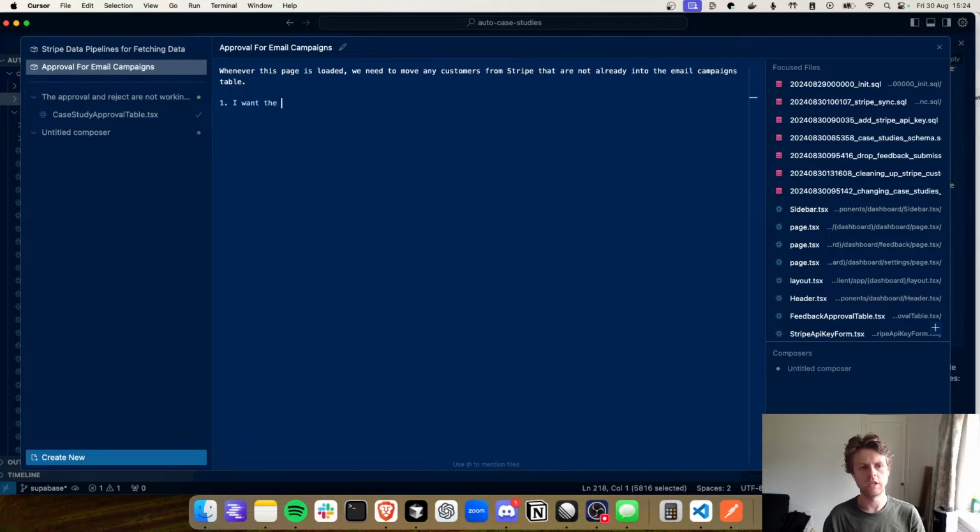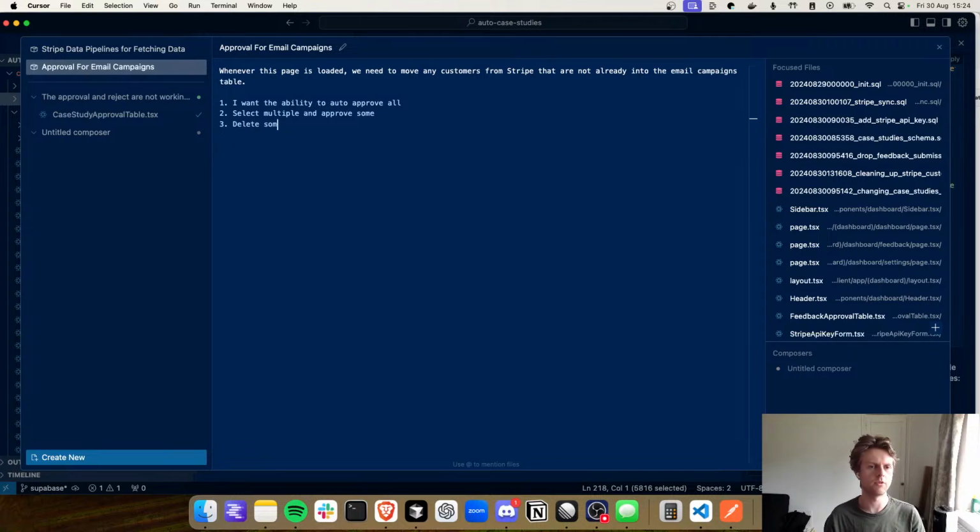I want the ability to auto approve all, select multiple and approve some, delete some, delete many.